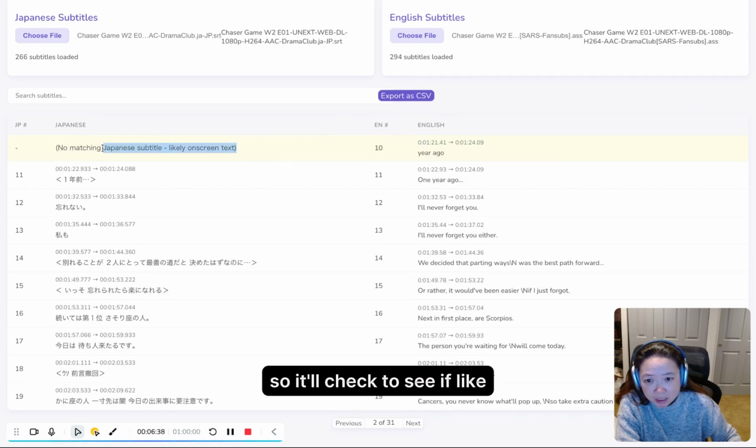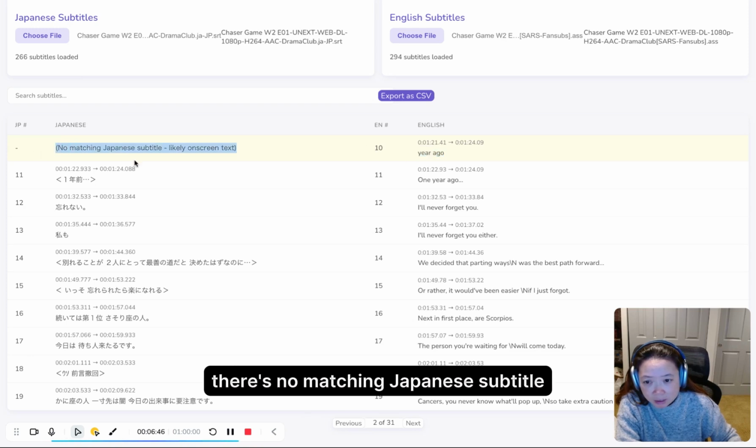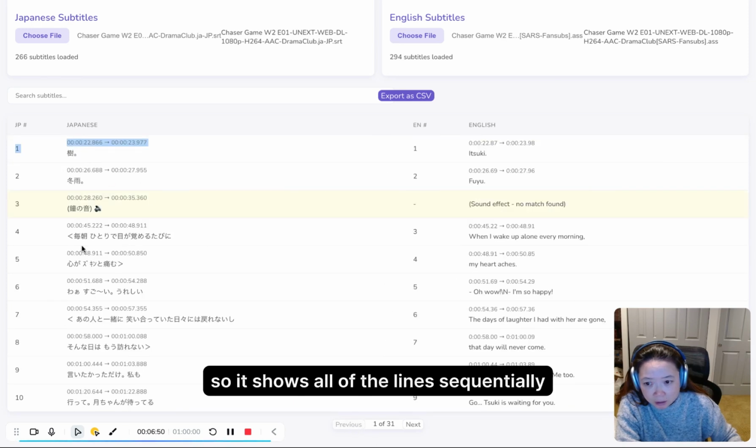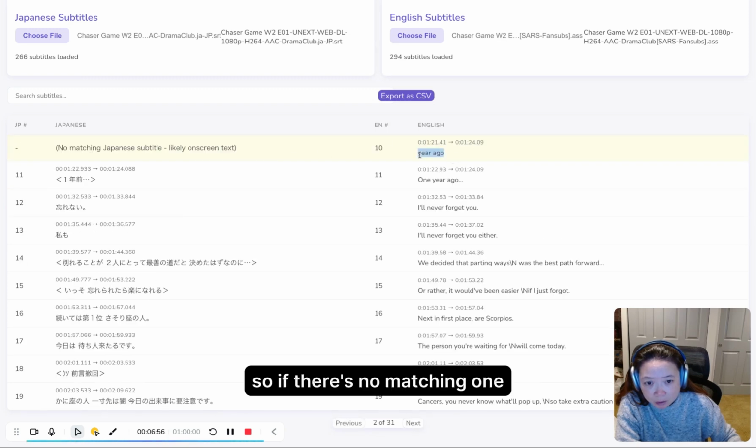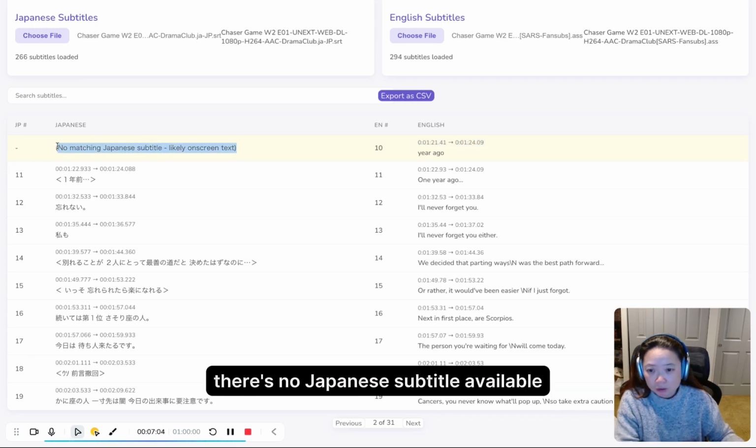It'll check to see if the English has an extra line, in this case. Then it'll say, okay, there's no matching Japanese subtitle. So it shows all of the lines sequentially. If there's no matching one, then it uses the English timing and dumps it in here, and it says there's no Japanese subtitle available.